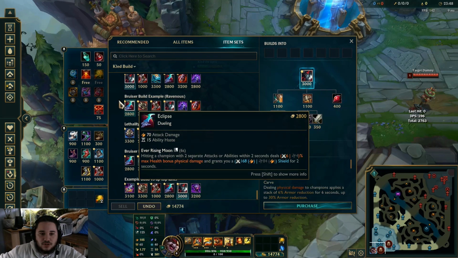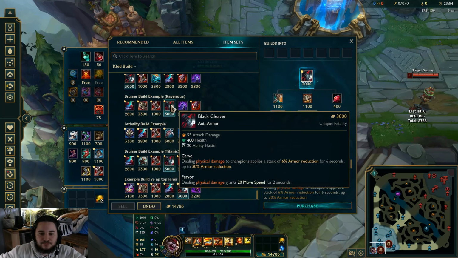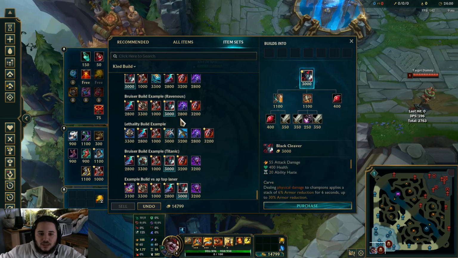And then you've got similar bruiser builds running Ravenous, for example, like Eclipse into Ravenous. Black Cleaver, again, you can switch Black Cleaver with Lord Dom's, but this is a more bruiser build, getting some tank stats, some HP.